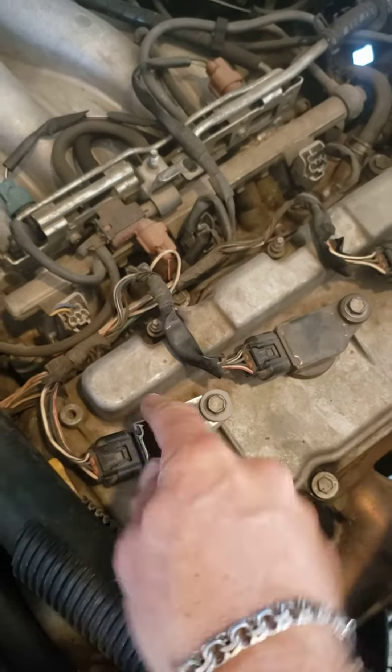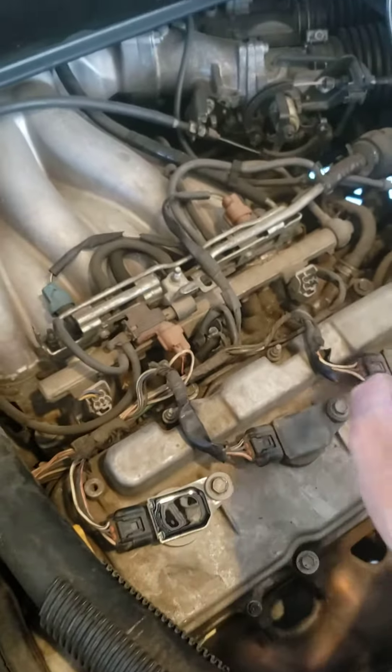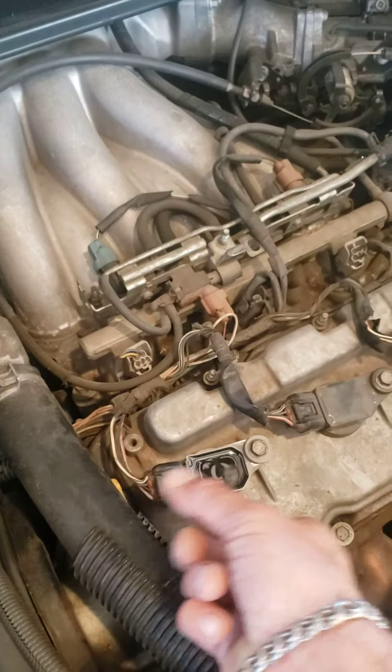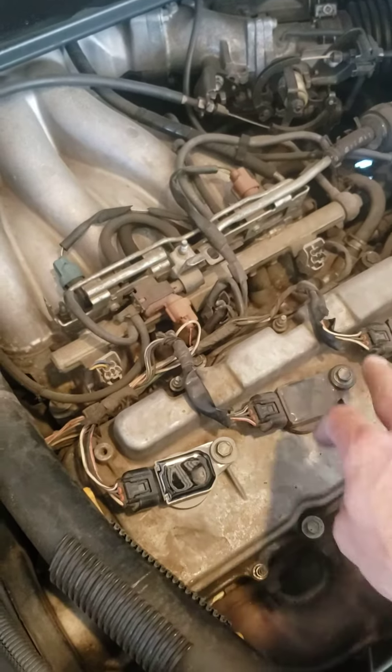I won't go in long. What you do is swap — so while it's running, pull the connector on the coil to the appropriate cylinder. The ones on the rear are hard to get to. You can watch other videos if it's hard in this one, but I'm trying to keep this quick for you. Pull it. If you get no change in sound, you know what's happening there. These are 10 millimeter bolts.